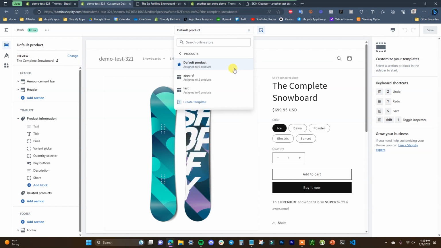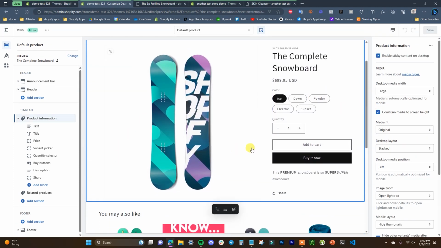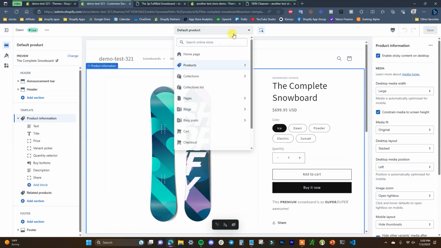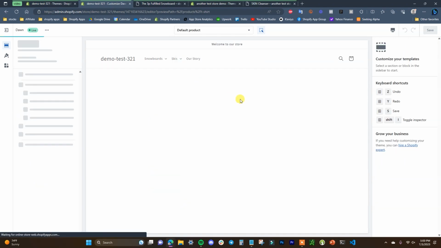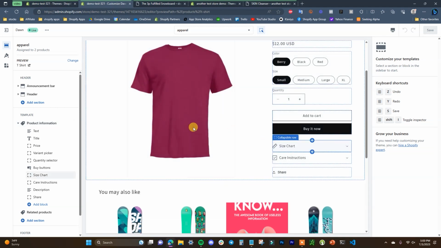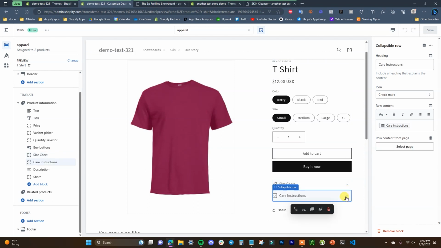But we can also come in here and create additional templates. So if we have different categories of products, which in this case on this demo store, I created one for apparel. I want to showcase the difference real quick. We can see that this is pretty much just the base template for Dawn theme for products right here. And if I were to switch this over to the apparel template, we can see that I added in a couple of things into this template that doesn't show on the other products. So we can see that the apparel template here has a size chart and has care instructions right here.